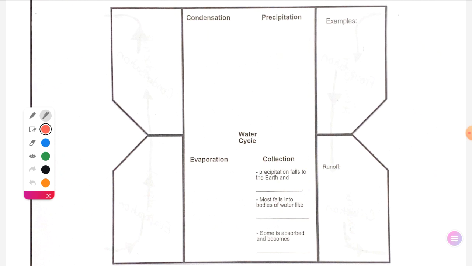Condensation. We're going to have 3 bullet points under condensation. We're talking about the science behind it. We're not talking about the condensation is the cloud. What is actually happening in that phase? Harper: The water is cooling down. Okay, so the temperature is dropping, decreasing. I agree. So under condensation, with your regular pencil, let's just draw a down arrow since these aren't very big foldables. The temperature is decreasing for condensation to occur.